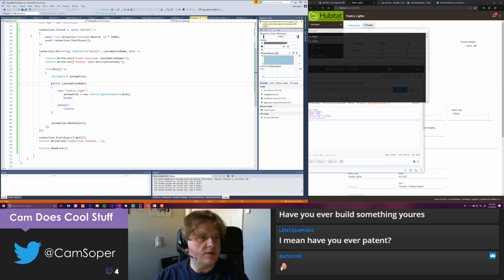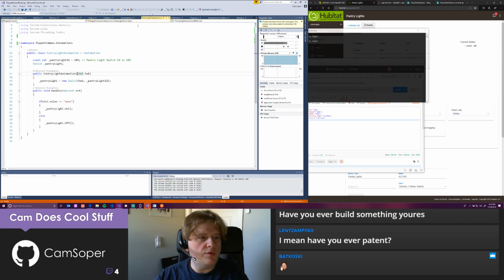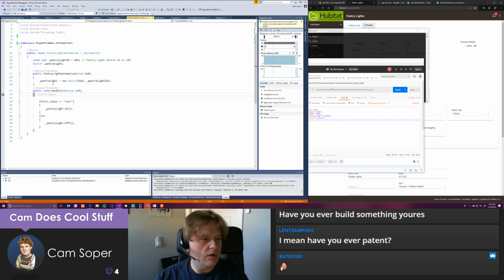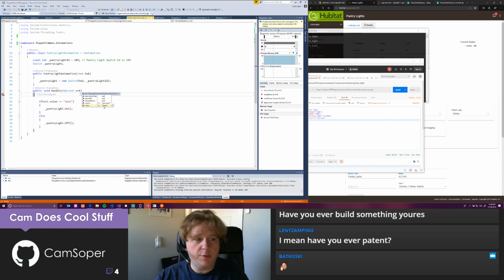Actually, I could have stepped into the automation there, but I didn't. But let's set the breakpoint here on handle. Send that event again. So there's the event. So sure enough, value is open.